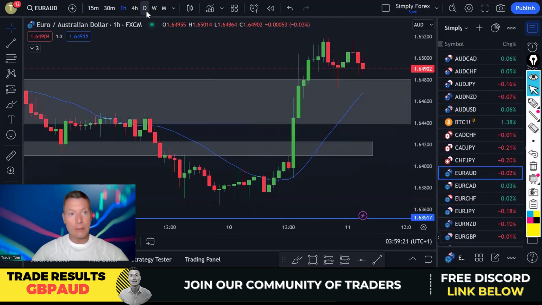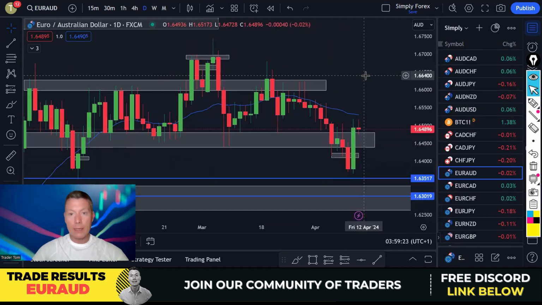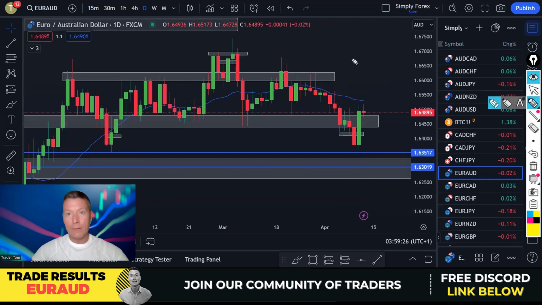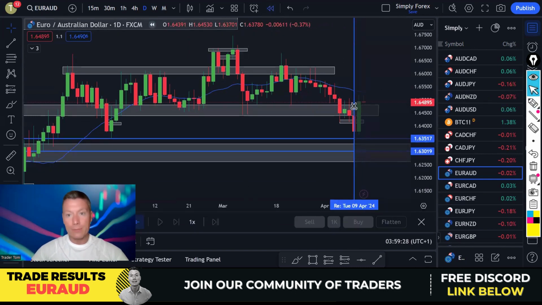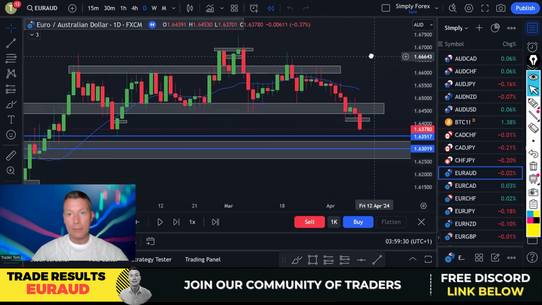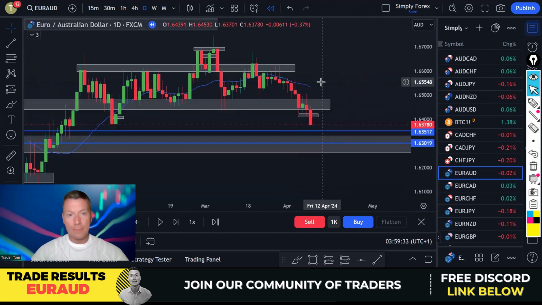If you look at Euro Aussie dollar, this is the day chart. If I take away yesterday's candle, there you go. Look at this price action, guys, we're in a downtrend. We've broken all of this support level with a nice big bearish candle, and the idea is just to follow this momentum down to one of these targets. What a difference a day makes.